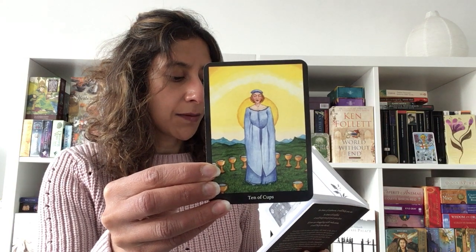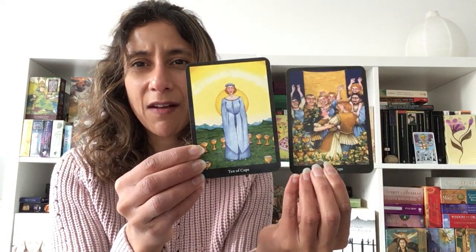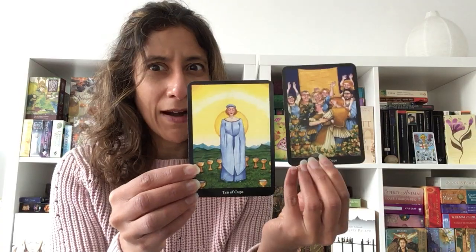But it says also that, so I don't know. I found actually that for me, traditionally, the Ten of Cups and the Nine of Cups would be the other way around. So this is just the author's interpretation. So I've got to take it as that. I personally am going to chop off the borders and then use them the way I would identify them. Otherwise, it's going to be just too, I don't know how to put it, jarring for me.